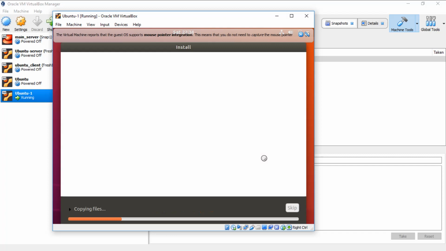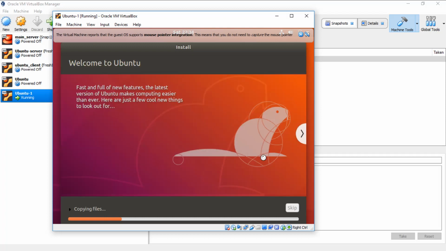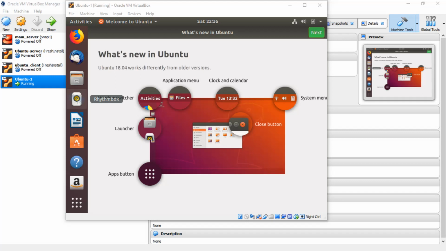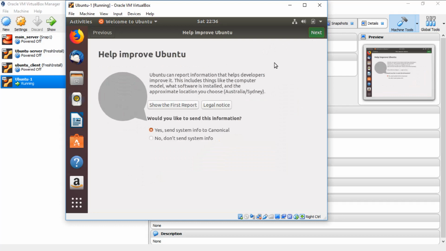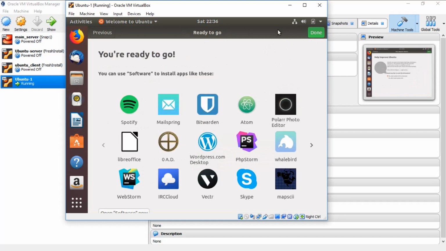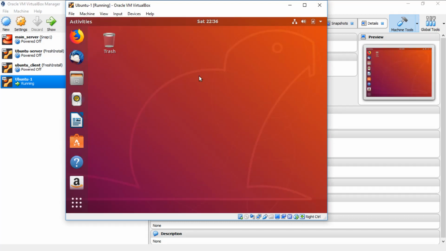Now starting the installation. What I'll do now is I'm going to pause the video and I will resume once it's finished installation. All right, welcome back. So Ubuntu is installed on my virtual machine, and what I can do now is I can safely shut down the virtual machine, or I can keep using it. So that's it for this lecture.